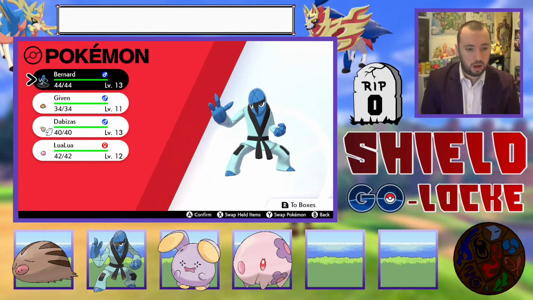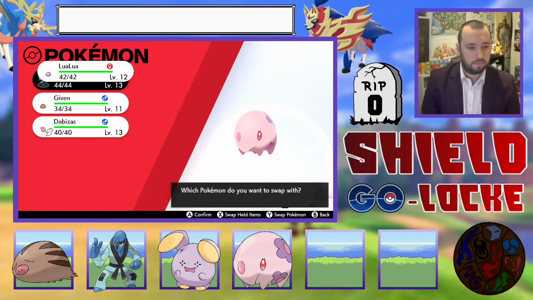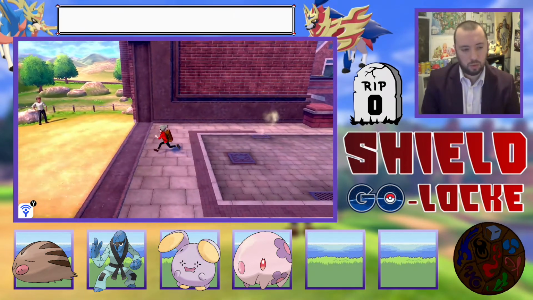Either way, I'm going to... Do you know what? I'm going to leave Given. I know Given needs some training, but I'm going to leave him as a back burner for now, because it's just too weak.